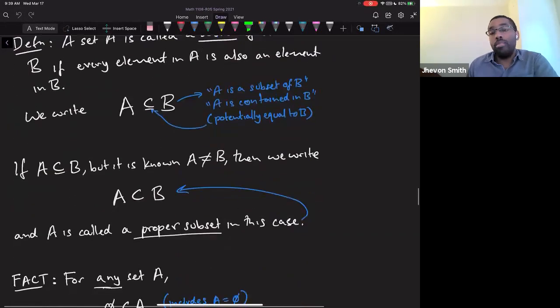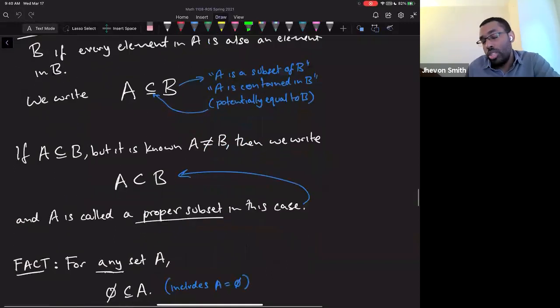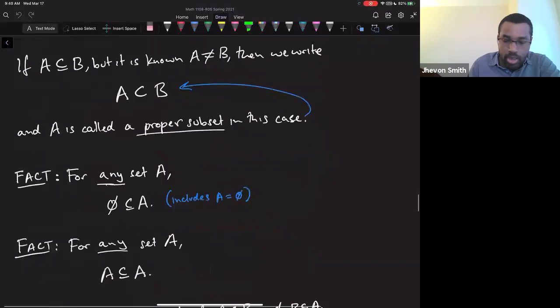And there's the concept of a subset. Sometimes a set, of course, is a collection. And what we want to do is we want to make a sub-collection. We want to make a collection from the previously made collection. This sub-collection is called a subset. It's potentially equal to the original set. It's also potentially equal to the empty set, right? It's possible that I want to take nothing from this previous collection.